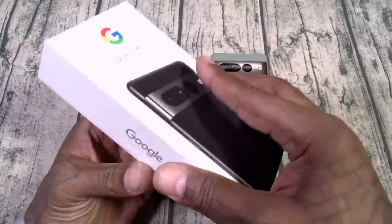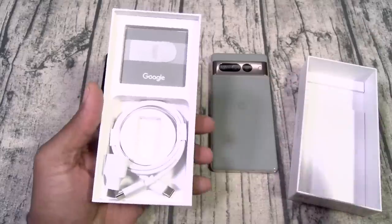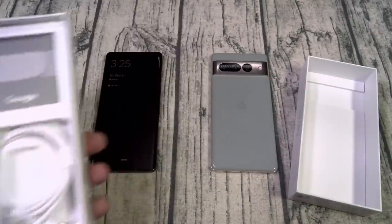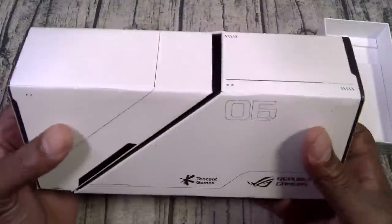This is a cheesy presentation. I don't want to hear all that save the environment bullshit. This is corny. That's the correct word for this. We got to bring out old school words. This is just straight corny. This is corny. Let me reach over. This is reverse corny. This is the opposite of corny, the Asus.